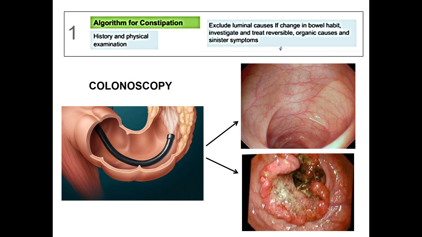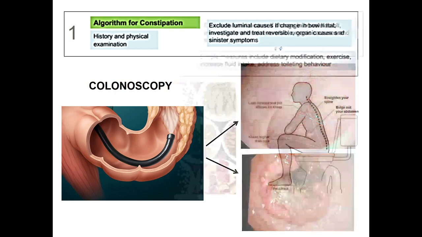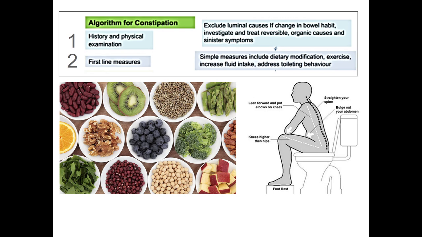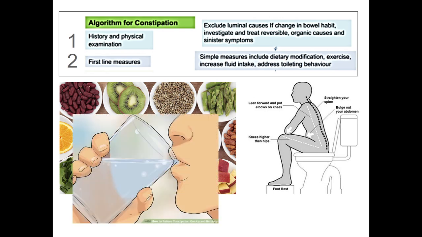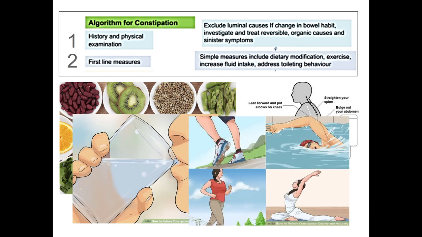Now we can go deeper. You did the history, physical examination, and performed the colonoscopy — colonoscopy is regular. What next? Stop. Stop at this first stage and try to give some advice to the patient to improve as first-line treatment measures: diet, increase fiber in the diet, address toileting behavior, increase water intake, suggest physical exercise. Don't ask for any kind of further assessment. Then say: do this, we will see in two or three months and see if you improve or not.